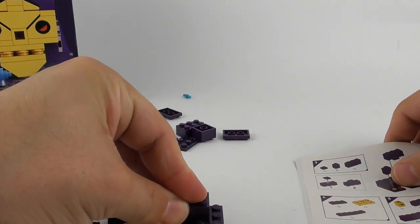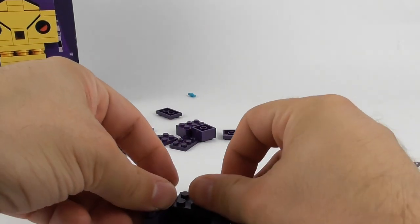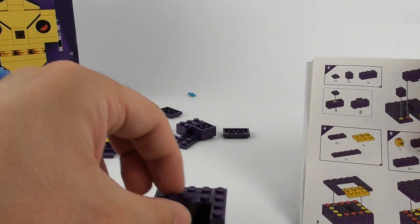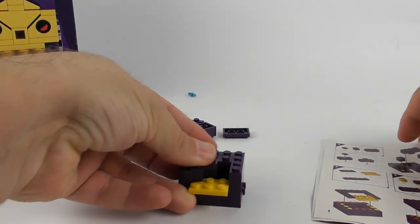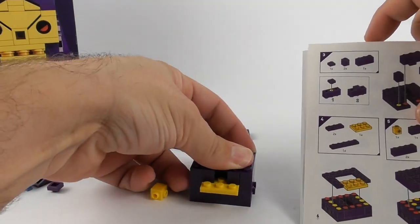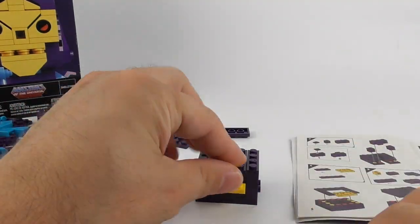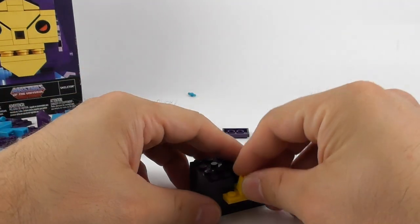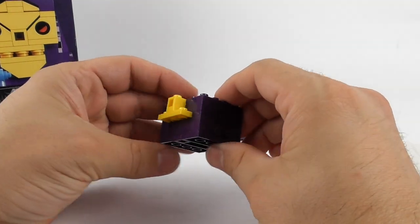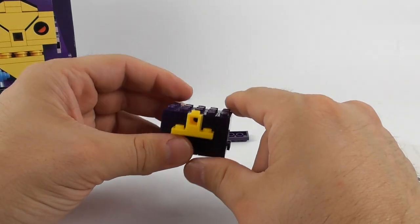So this goes back here. These go on each side. This one goes like, oops, not on camera, this. This one goes like this. And this one goes on the front, but like here. Look at that. We're doing something. I don't really know what we're doing, but something's happening here.